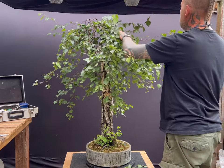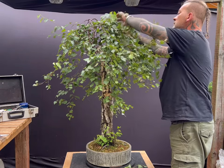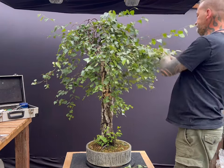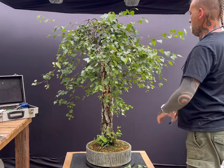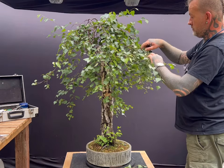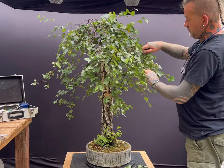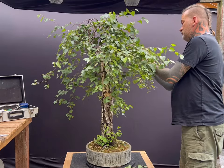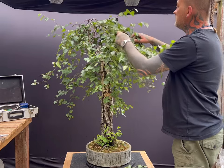This tree was collected in 2018 and within 18 months had been planted in a pot by Victor Harris of Avon Pottery, such is the vigour of birch. The tree, a favourite of mine, has been allowed to grow freely this year, but with August 1st approaching I wanted to complete all pruning and wiring. Having been wired and styled 2 to 3 times in the past, this was a fairly simple task and involved pruning away unwanted extensions and wiring and dropping some of the new shoots to add to the overall foliage mass.